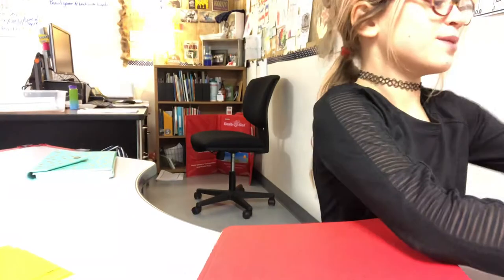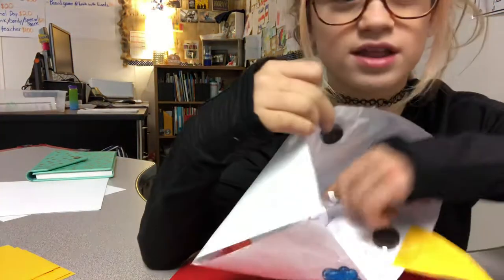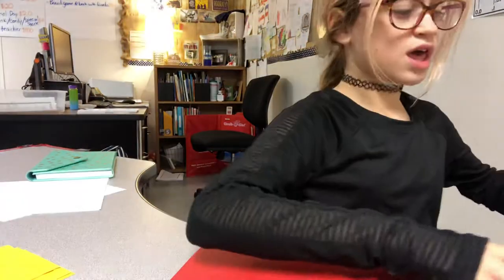Today I've already made pretty much a whole set of unicorn things. I got a unicorn pencil pouch, which inside has unicorn glue and a unicorn pencil. And then I already have a unicorn notebook. What is missing? Scissors, chapstick, tape. And today I'm doing a binder. What does this thing do?